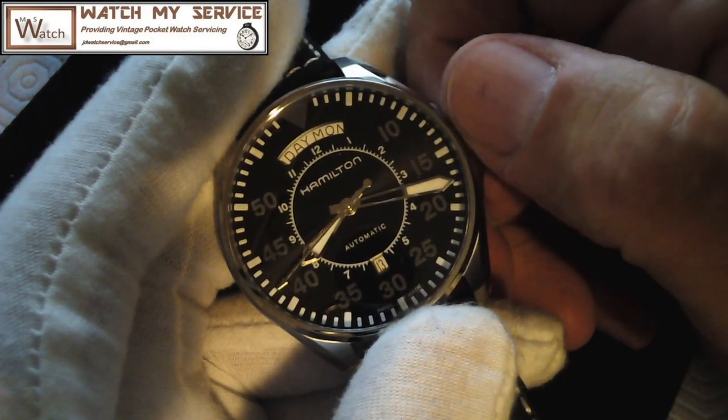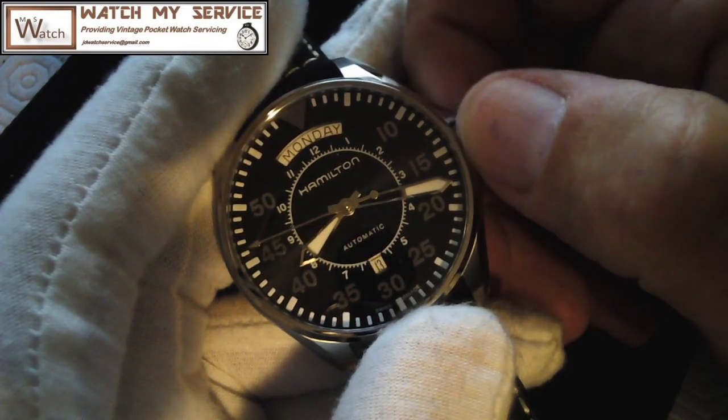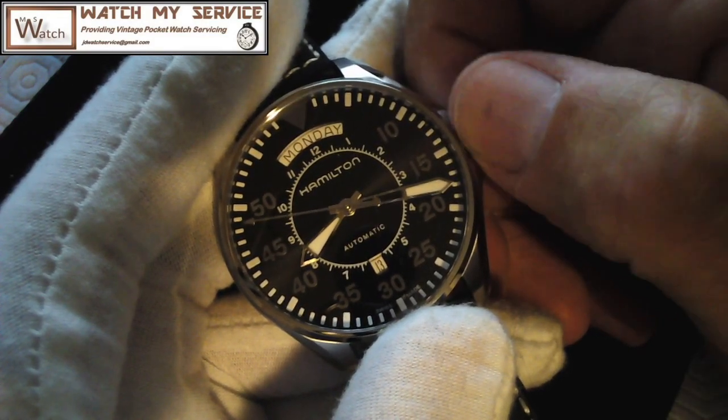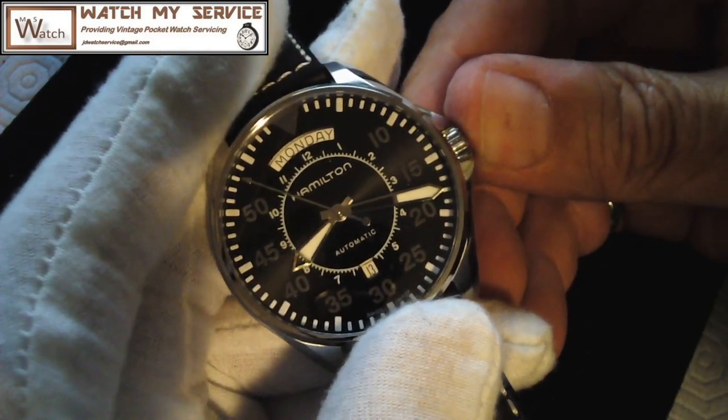And that's halfway through the date change, which would be somewhere after midnight. And then it would go around again, and that's Monday. So I believe that should do there. So that's the date and time set now. And I press that down.